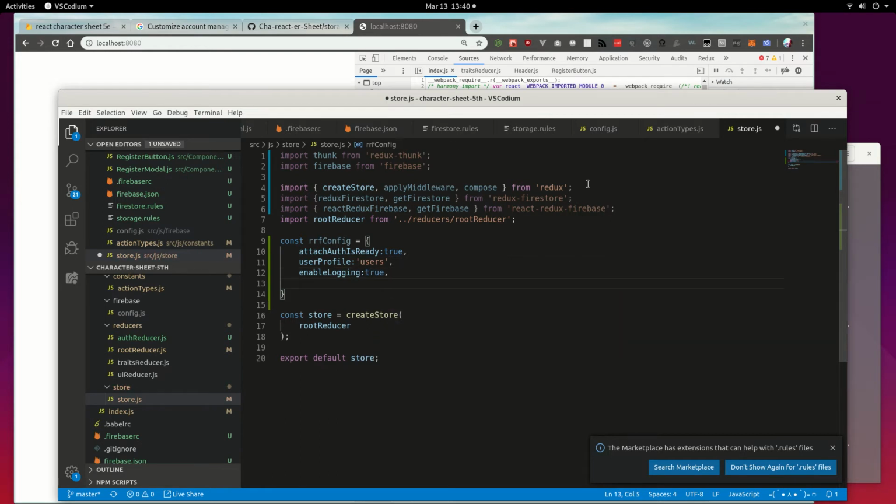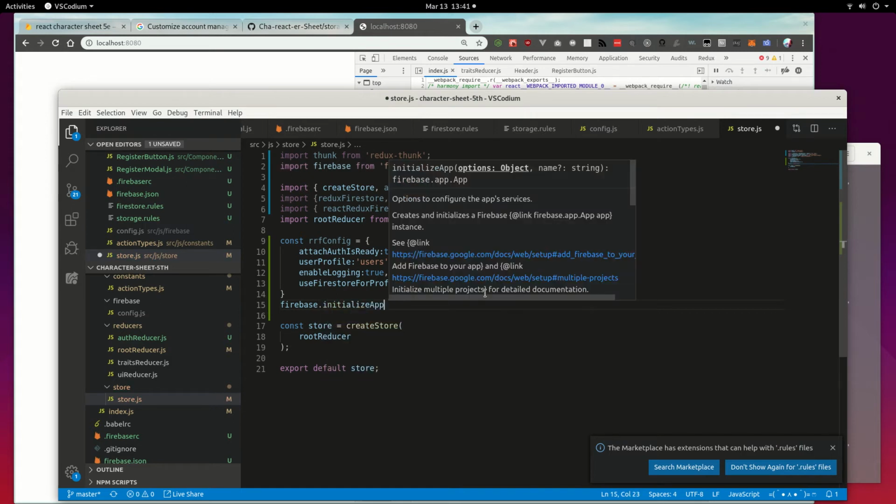And then we're going to pass another thing called use Firestore for profile, and call that true. So we're going to call Firebase initialize app, with our config.